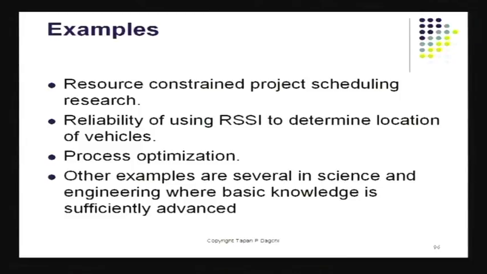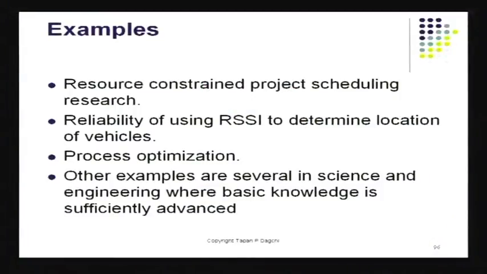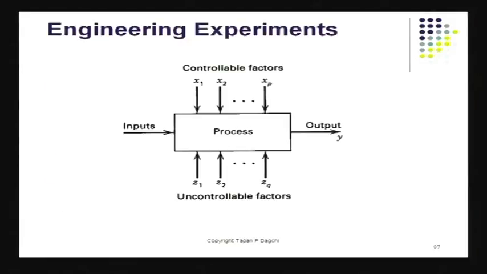Many times process optimization can be done by applying calculus or other search methods. There again, a theoretical model is available and you can actually go ahead and do it. And of course, in all these areas, science and engineering both have advanced to the point where we can write down the basic equations that describe the behavior of the system. This, of course, is not possible with all systems. An example is engineering systems.